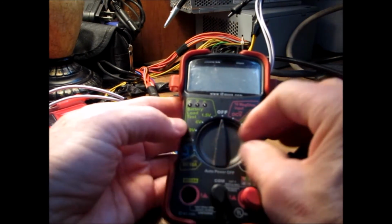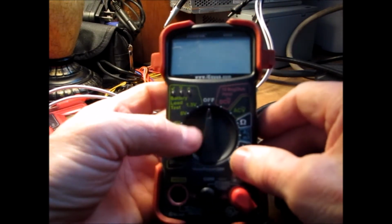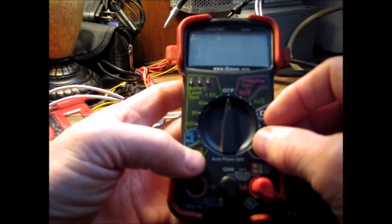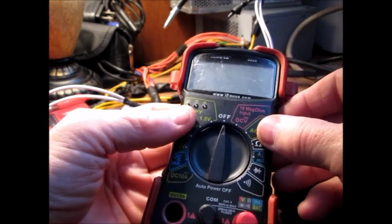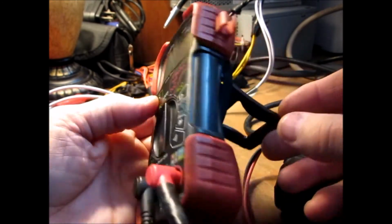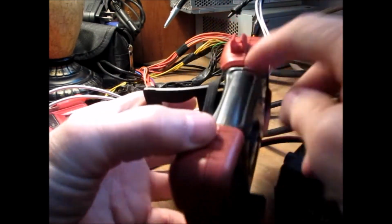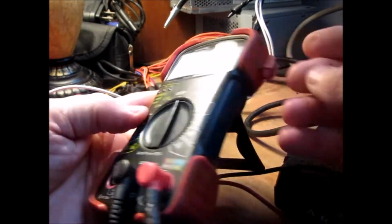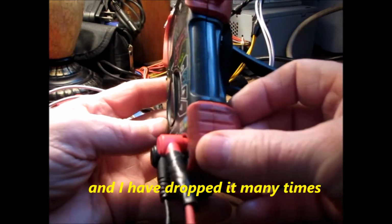It's just a good little meter. I purchased this probably 6 years ago. I think I got it on sale at Walmart for $17, $18. But I just thought I'd share that for anybody interested in buying a nice little meter for under $20. It's held up really well. It has the rubber boot on the corners. It's just a good meter.